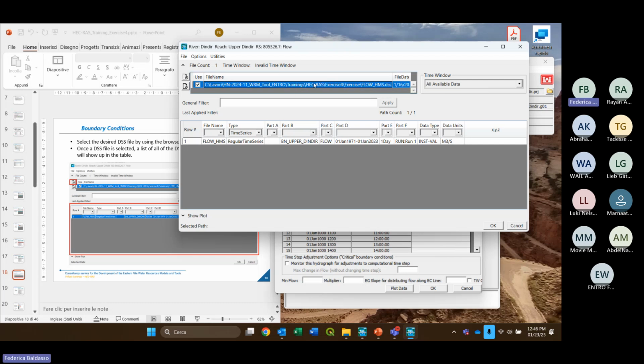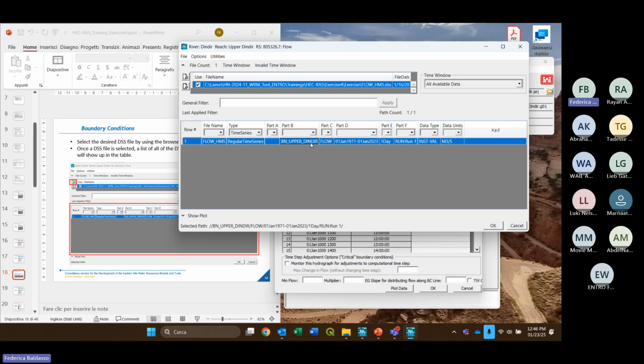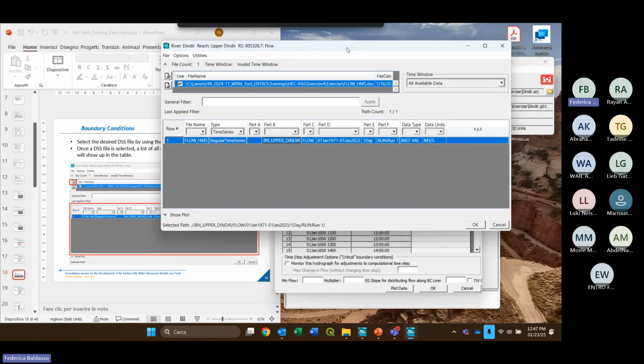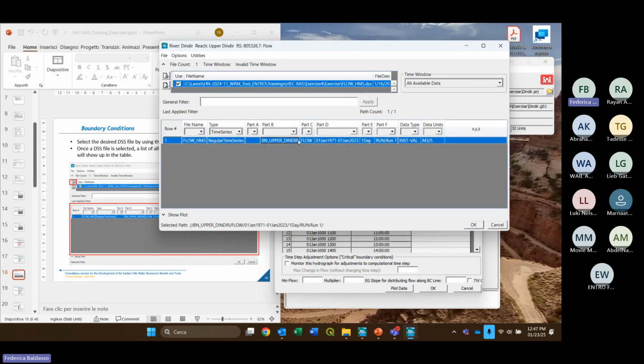Okay, so you see here there is now the file name, and here at the bottom you will see all the path names that are present inside the DSS file. In this case, we have only one, so just select this. Check if it is the correct one. In part B, you have BN, which stands for Blue Nile, Upper Dindir, and click OK.